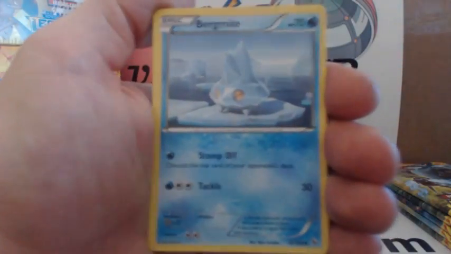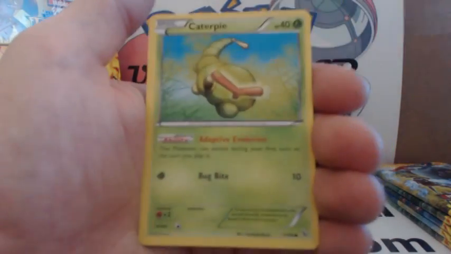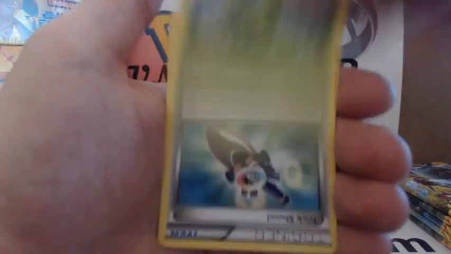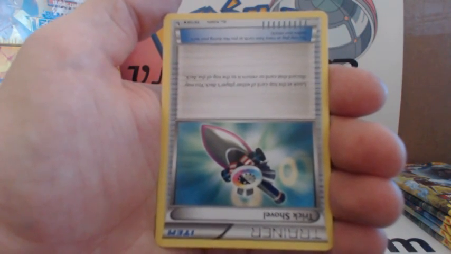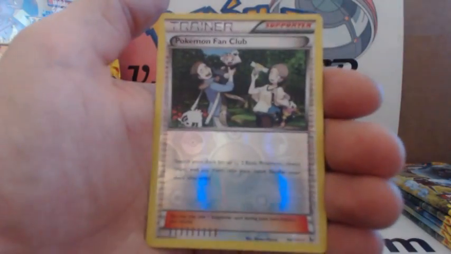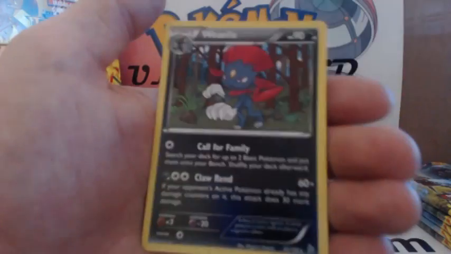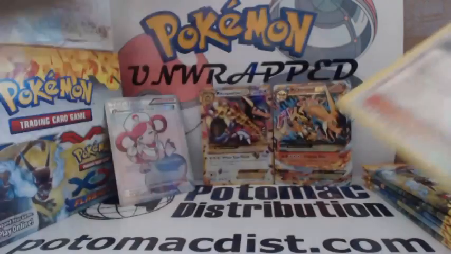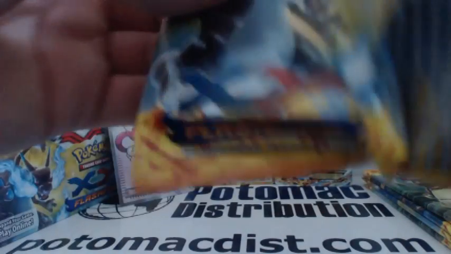Bergmite, Pinsir, Spritzee, Bunnelby, Caterpie, Sacred Ash, Maractus. You see that? The card came upside down. Trick Shovel. Is this a trick? Interesting. I've never seen a card come upside down. Pokemon Fan Club and a Weavile. Alright. That was really weird. I've never seen a card upside down like that before.